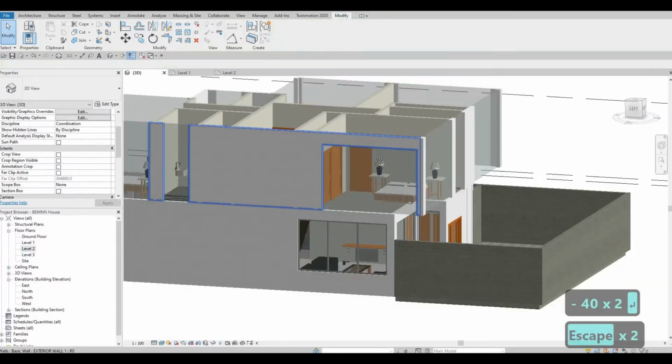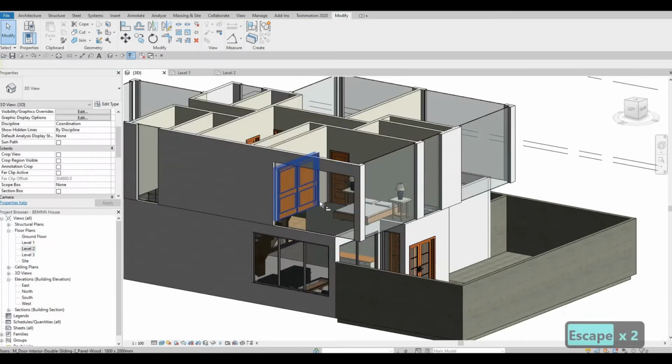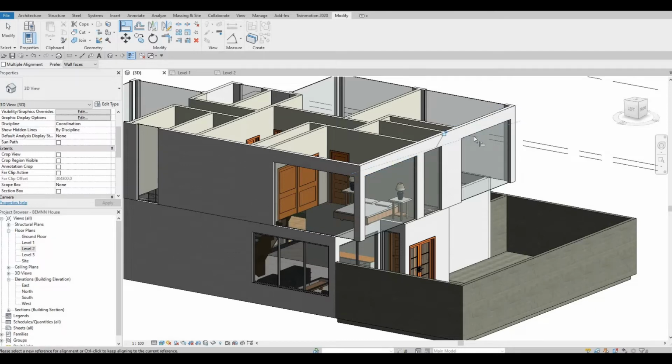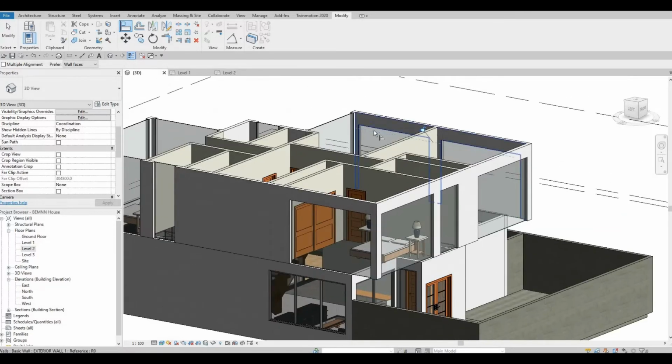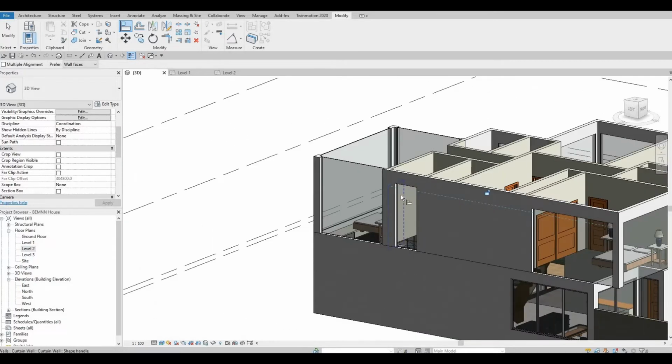So now that we have the top like that, AL, and then we need to have it on all of them so that everything is uniform in terms of how high it is. And then from there, we're going to change the different height of it, of the sill height.